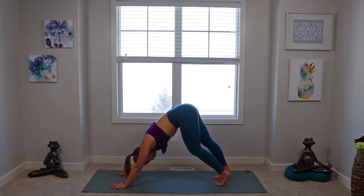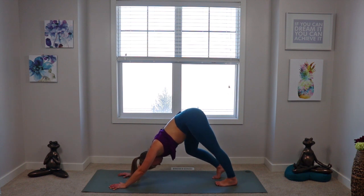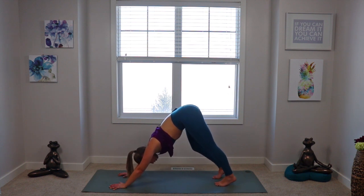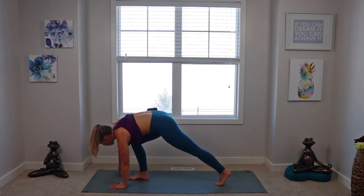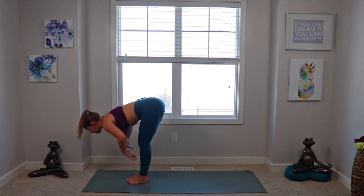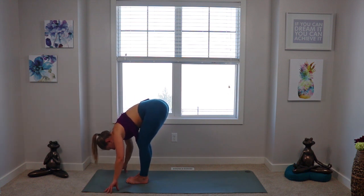Maybe you can look at your toes or the middle of your mat as opposed to your fingertips. Awesome, you guys. Let's take one more full breath. And with your next inhale, start to look to the top of your mat again. Exhale, walk or step all the way up. Inhale, halfway lift. And exhale, fold.